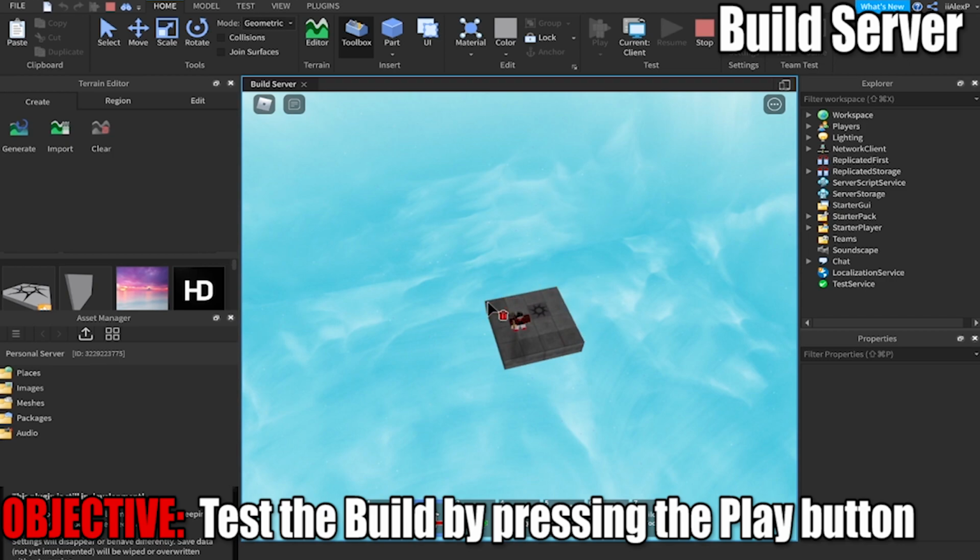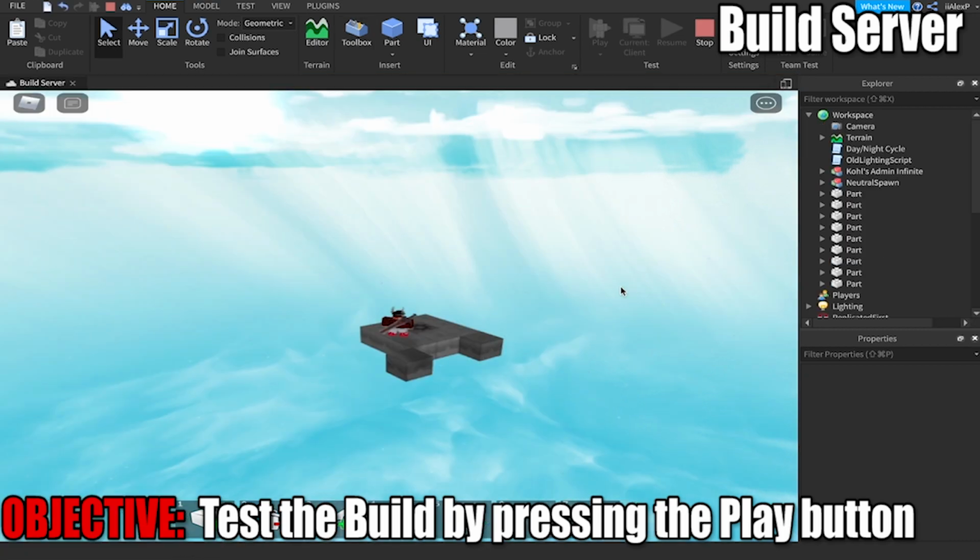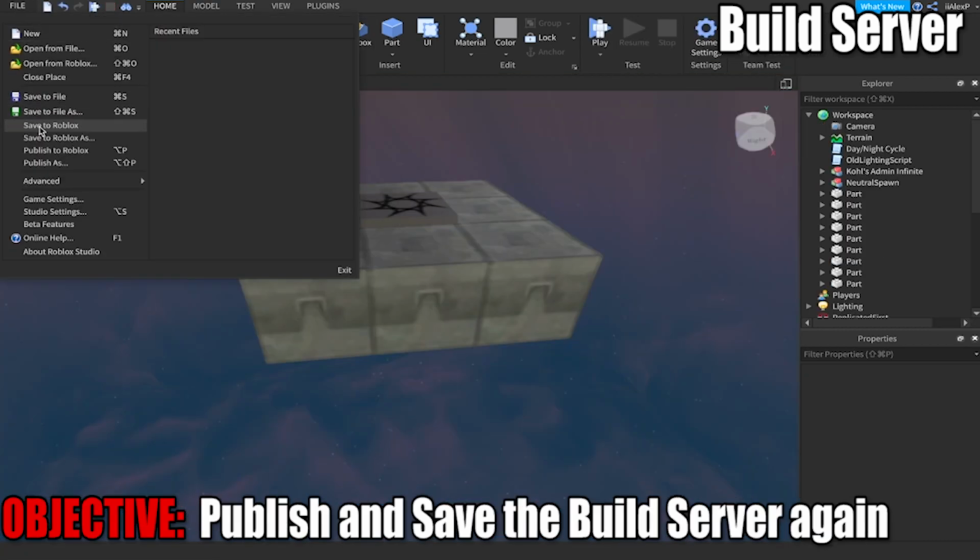I believe we're gonna also have FTX tools. If you want an FTX building server, then ignore the stuff that has to do with PBS building tools. But if you guys want to make your own personal building server that is related to this, then feel free. All right, so we're just gonna save it to Roblox, and then we're gonna publish it to Roblox, just in case. Once you publish this to Roblox, I'm gonna give you some tips on how this is gonna work.